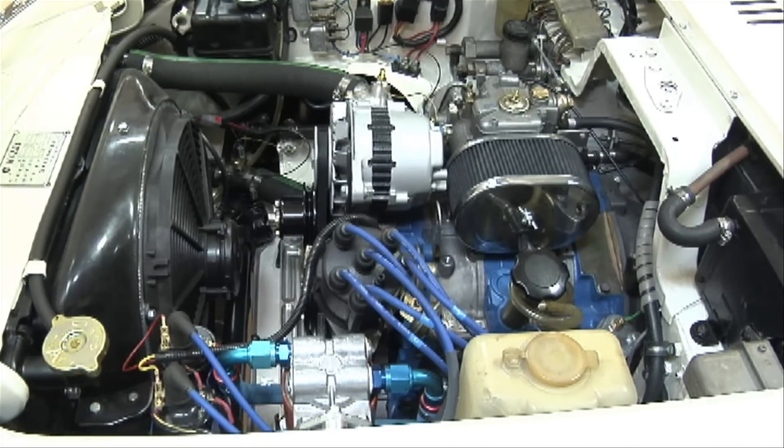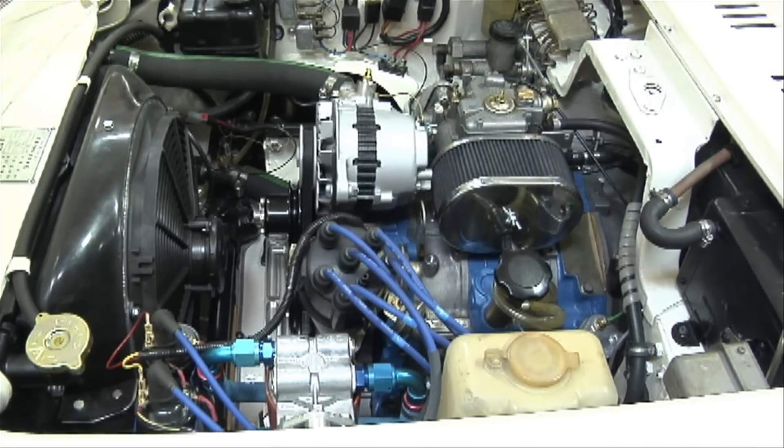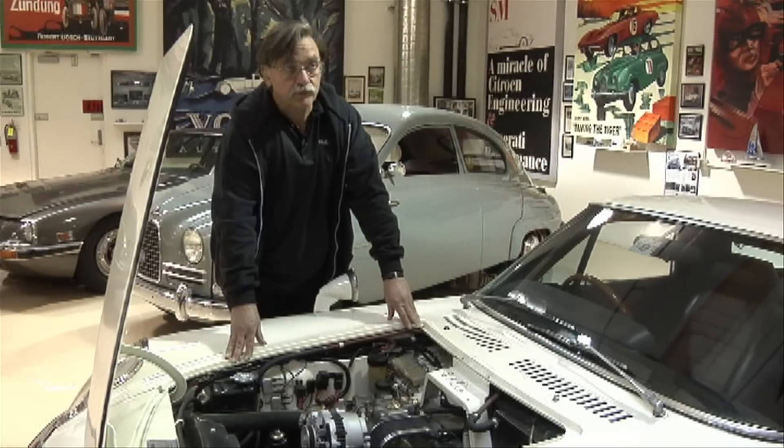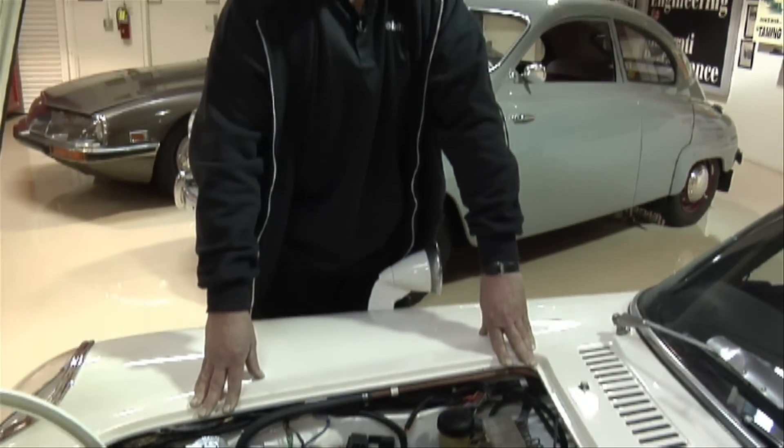The engine is very smooth with very few moving parts — there's hardly any vibration. A lot of people rev them to 9,000–10,000 RPM without any problem. The only drawback on the rotary is relatively high fuel consumption. But it's very compact — a lot smaller than a piston engine for equivalent power.